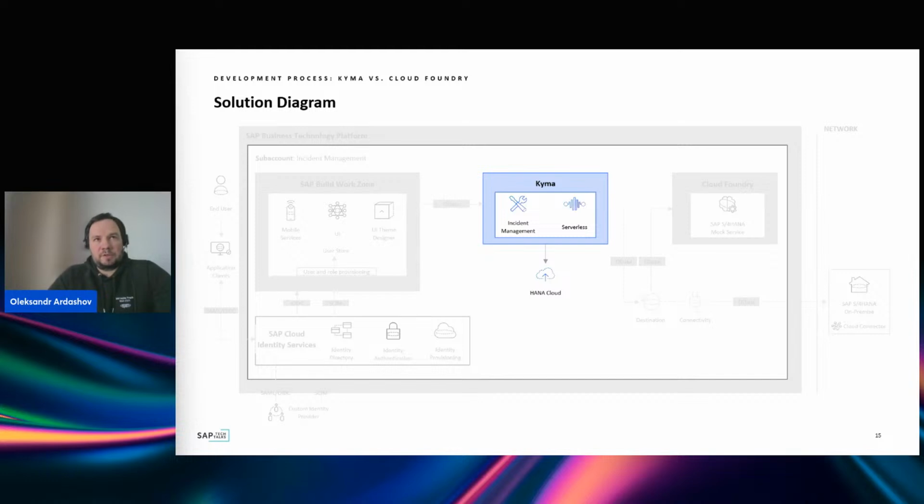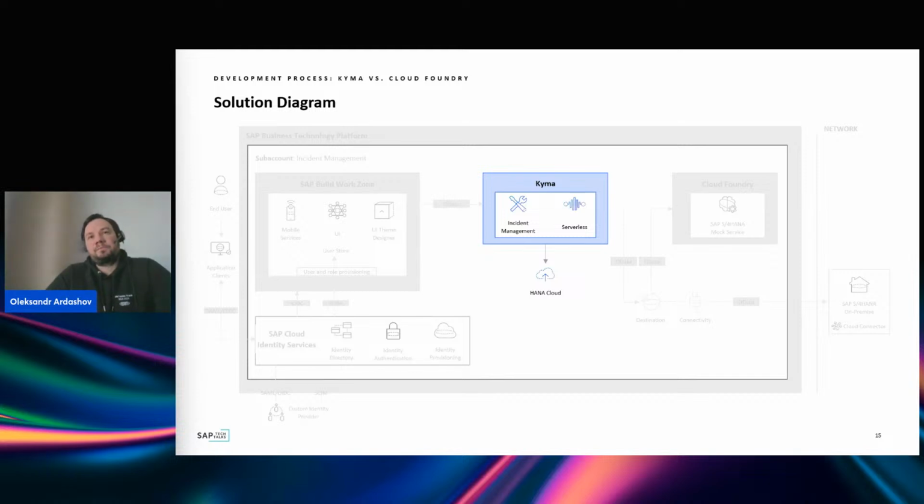This solution is deployed on the BTP platform, but it leverages Kyma environment capabilities. There, we designed and defined the service responsible for incidents, and the name of the service is incident management.